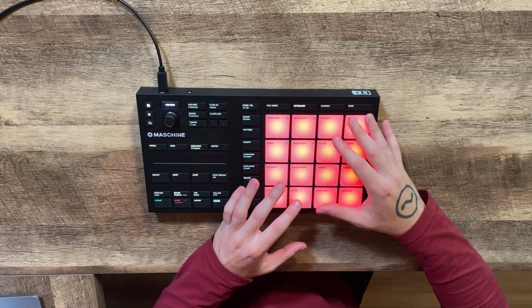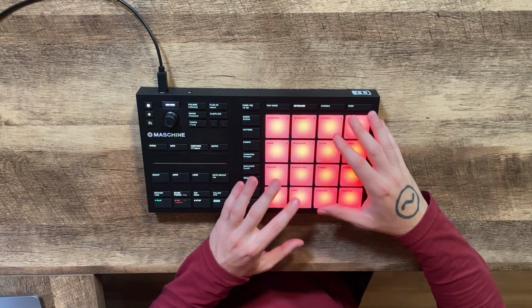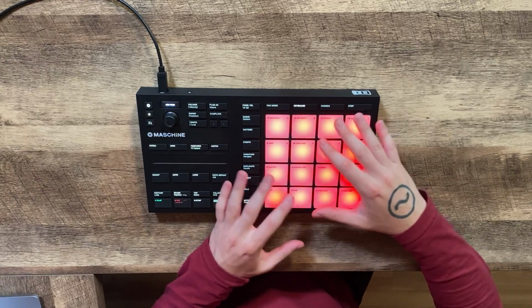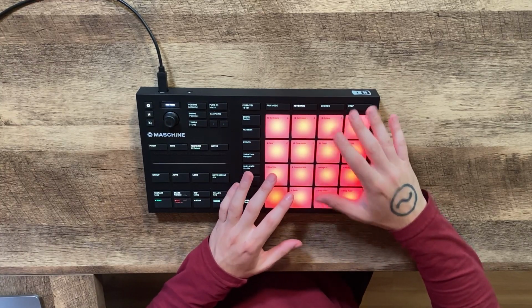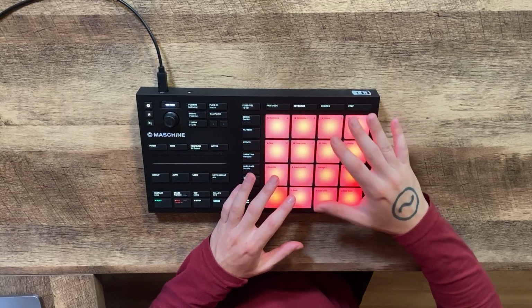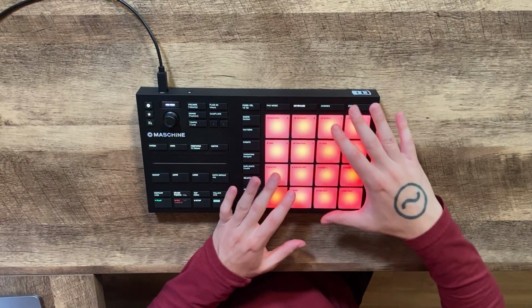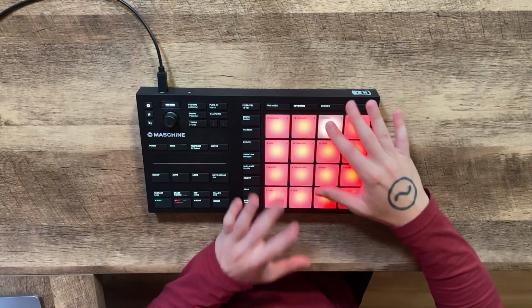The snare is hitting on the and of 3 and then the E and the of 4. So I'm going to count out loud while I play it. 1 and a 2 and a 3 and a 4 E and a 1 and a 2 and a 3 and a 4 E and a.